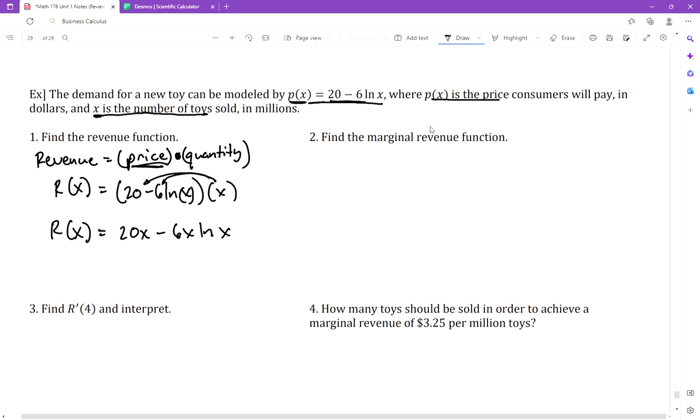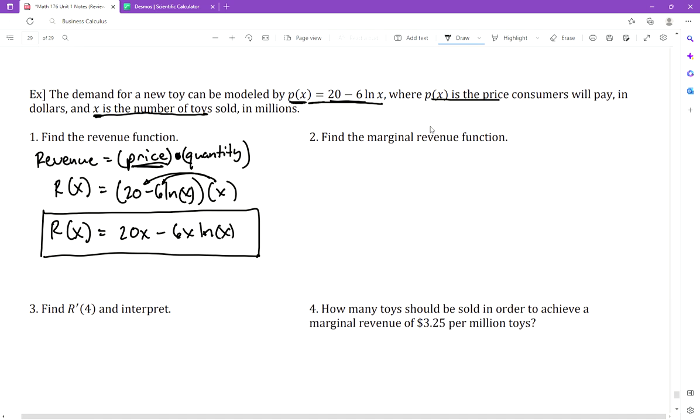So ln of whatever usually likes to be left alone, and it might be best to put the x or whatever in parentheses. So ln of x is staying as ln of x. Okay, so if we did multiply it like this, then this is how it would look. Again, it might have been better not to, so we don't make the mistake of doing x squared over there. But it's also nice to see how it would have worked. And I'm going to leave it like this. And I'm boxing it. Okay, so that is the revenue function.